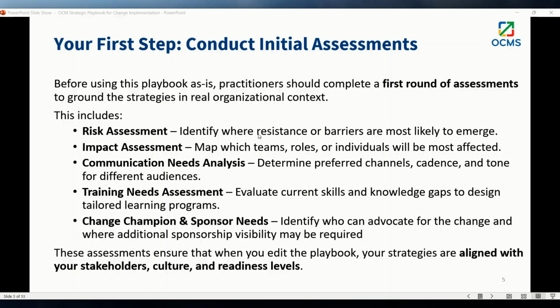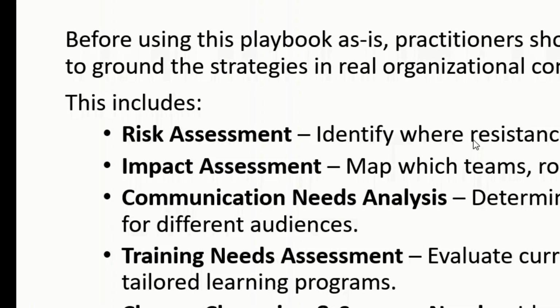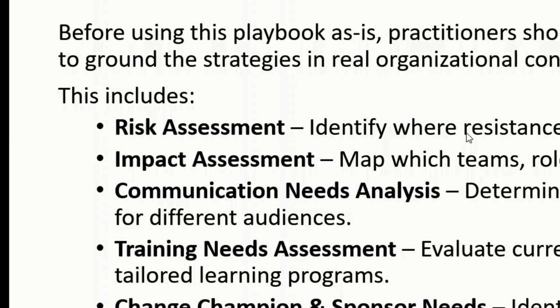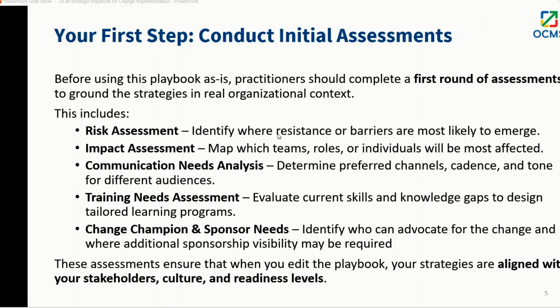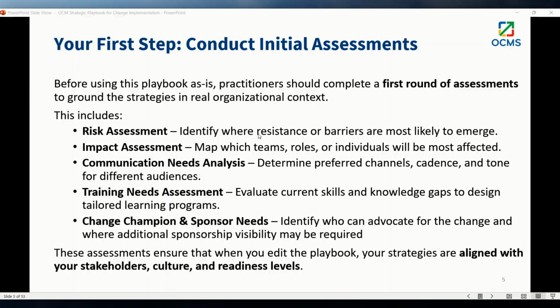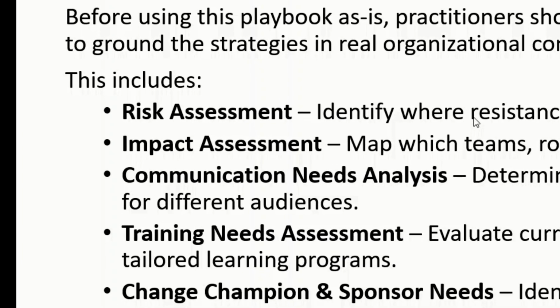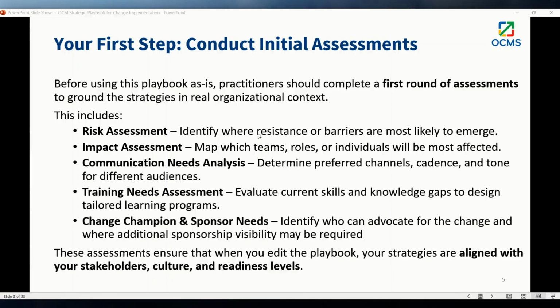You want to conduct a risk assessment to identify where resistance is currently impacting your organization or potential areas where resistance might come up. You also want to do a change impact assessment so you can understand for each project which groups are going to be impacted. You want to do a communication needs assessment so you can determine the right audience to communicate with, the objectives of your communications, and the right channel to use.